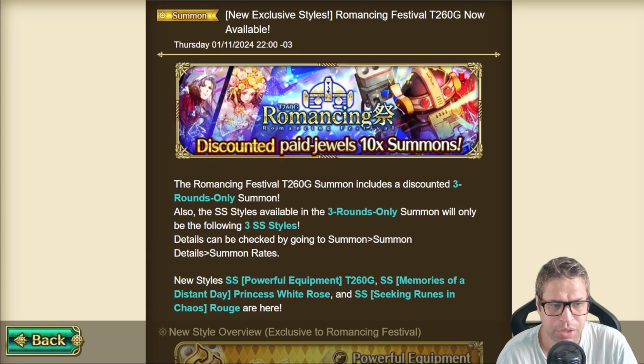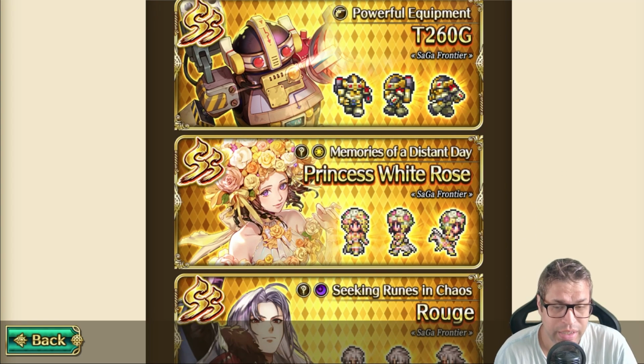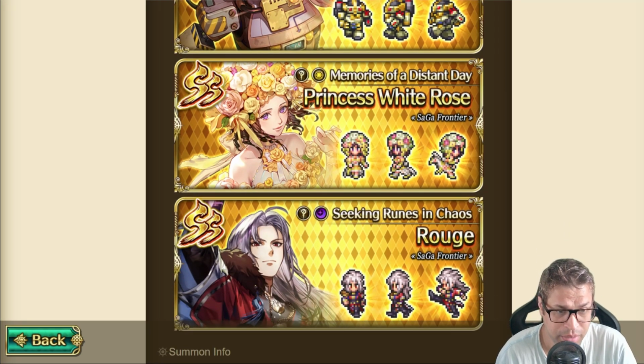On today's video, I'll be making a full review for the Urban Festival T260G banner. That brings T260G as a full-time damage dealer that can also be used somewhat as a BP battery. Princess White Rose, a healer, buffer, and defensive support. And Rouge, a shadow damage dealer, but also defensive support for shadow teams.